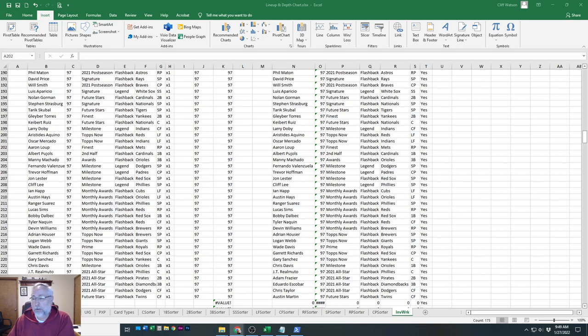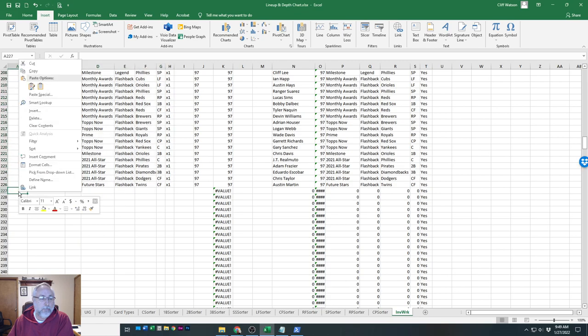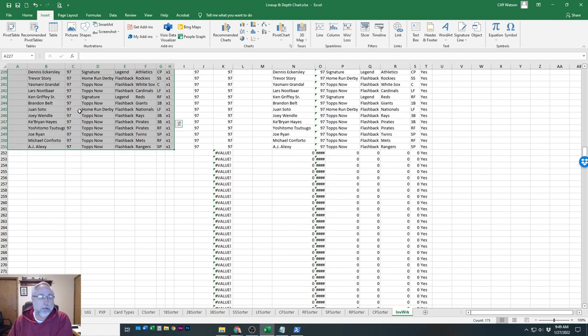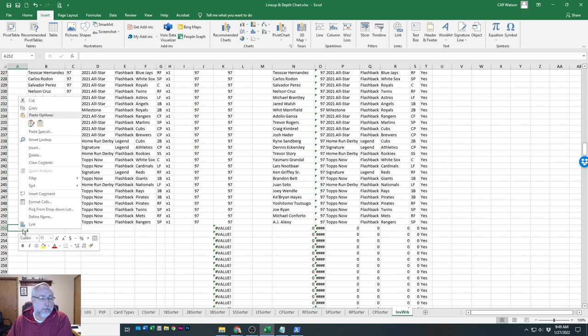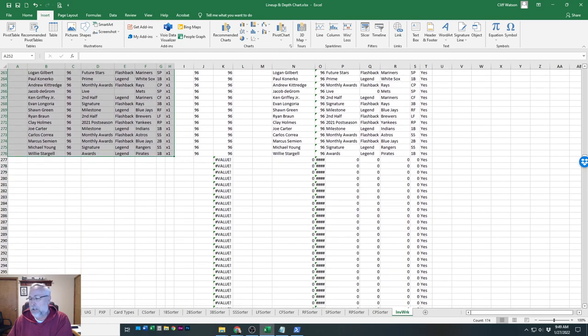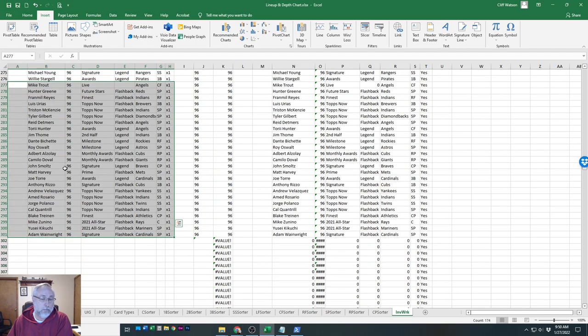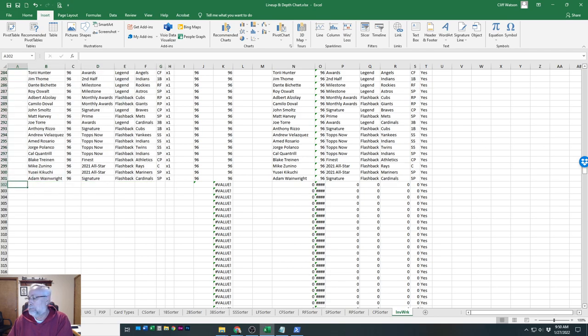And even though I don't use all of my diamonds, I probably don't go below 96 most of the time. I want to complete a pretty good depth chart. The only time I don't use diamonds in a team is when I'm doing the daily missions for the inning, when you have to use like Twins hitters or Twins players, and in order to fill the team to do the number of innings you need, you have to go sometimes into even commons because you don't have enough cards for the current team that's out, or the current team has more commons than they have diamonds or golds. 96s, we're getting there.